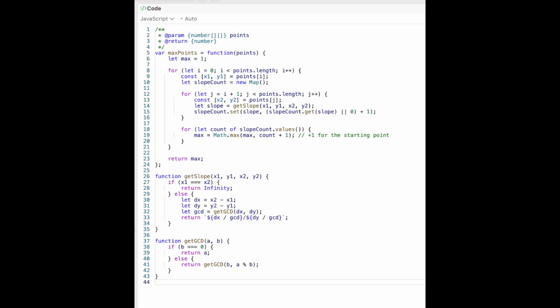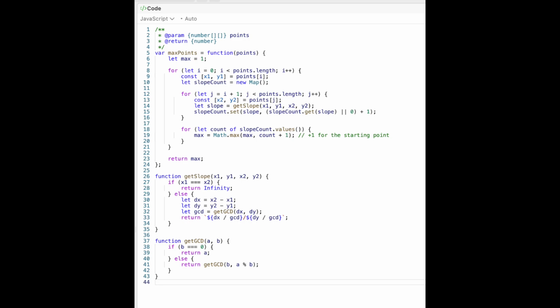All right, we let slopeCount equal new Map. Now inner for loop. So instead of i, we're using j now: let j equal i plus 1, j less than points.length, j plus plus. Const x2, y2 equals points at index j.